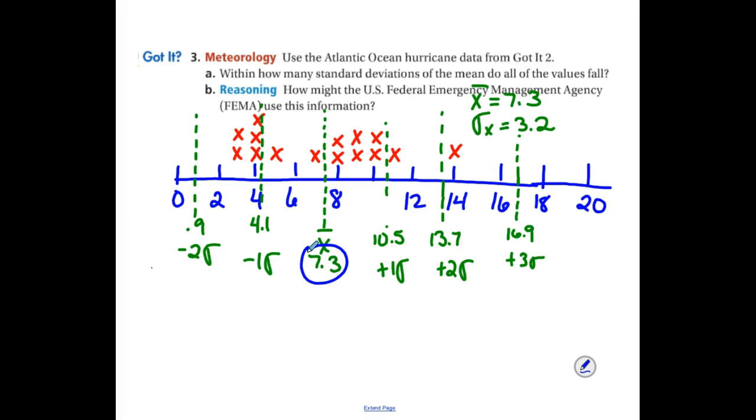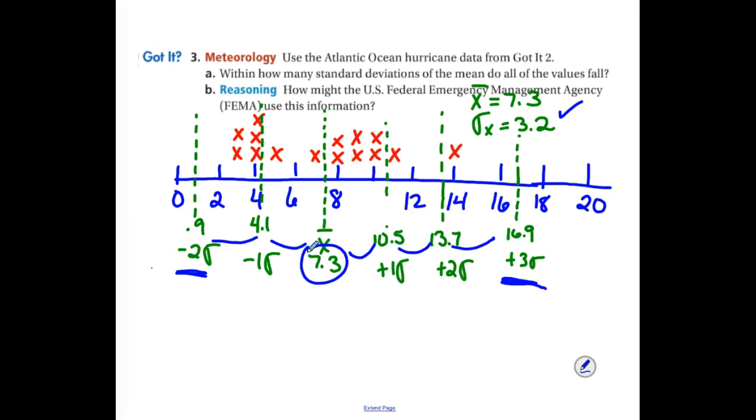We added our standard deviation of 3.2, right? We went up in increments, and we subtracted on this end. Okay, subtracted that 3.2. Now we have to keep going, doing this until we've gotten past all of our x's, all of our data. So on the upper side, we had to go out to 3 standard deviations. Yes? And on the lower side, we only had to go to -2.